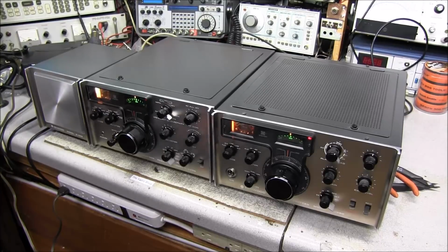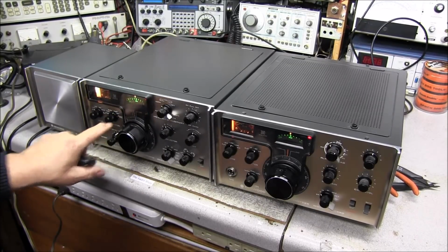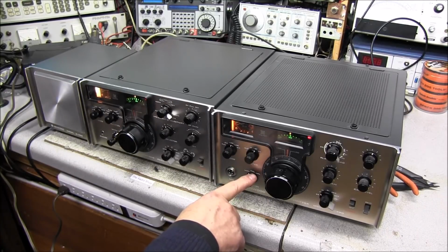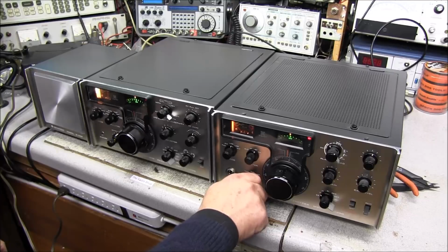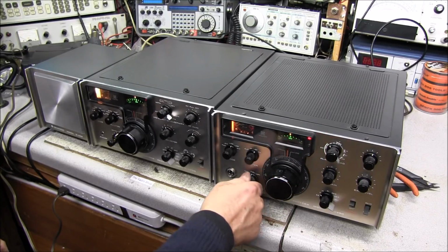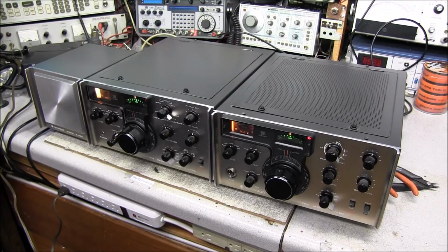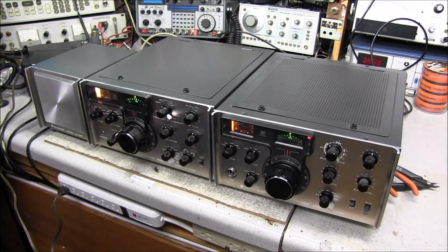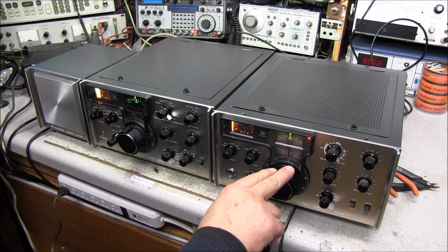And one thing that's good about it, you have your crystal calibrator here, but you also have this CW function here. So if I turn the volume up and flip this over to CW, that's how you zero beat the transmitter and receiver together.